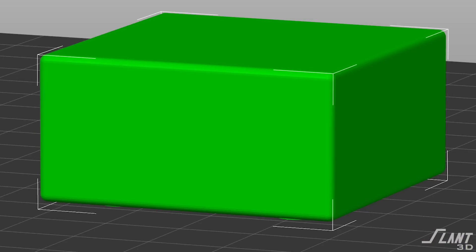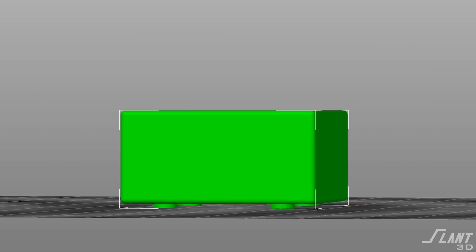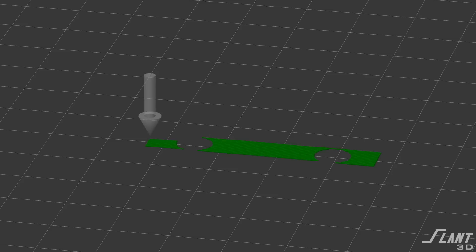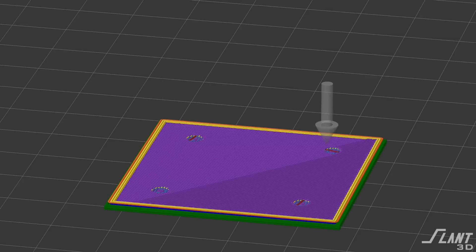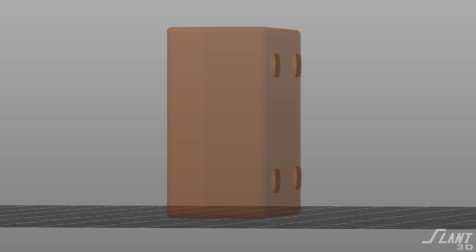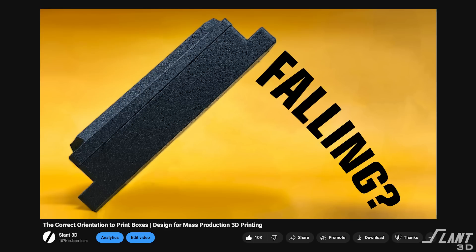But what almost everybody messes up is making these cylinders straight cylinders — you shouldn't do that. Very often if there are feet on the bottom of the part, you end up printing that part up on its edge so that the feet stick out the side. This makes sure the feet are most uniform, and you most certainly don't want the feet on the bottom of the part, because then the whole bottom would have to be supported for the little distance the feet are lifting it up. So we're going to print all of these parts on their side or at least on the diagonal, as discussed in other videos.